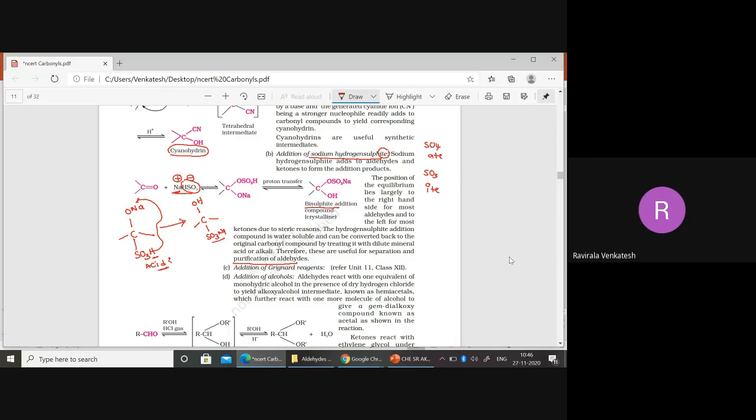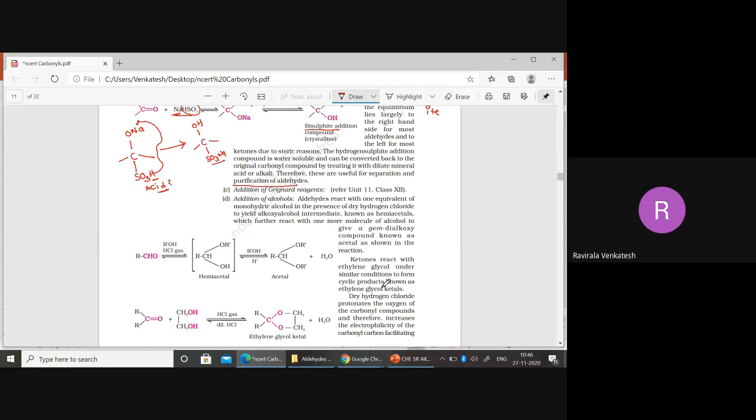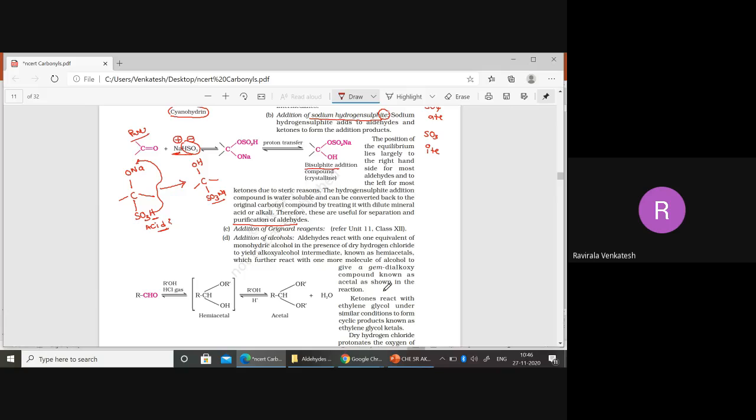So in that case, again, if you add OH minus, this will get a pure form. In the backward reaction, we get the pure aldehyde. That means to get the pure form of aldehydes, we will use this. One more thing here: in this case, we can also separate aldehydes and ketones with lower membrane. Why? Because aldehydes are more reactive when compared with ketones in this reaction, right?